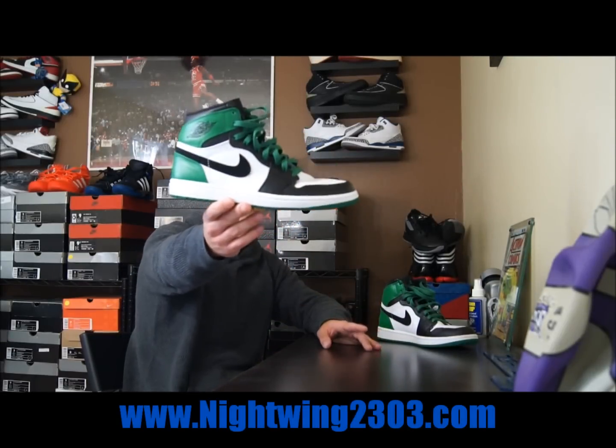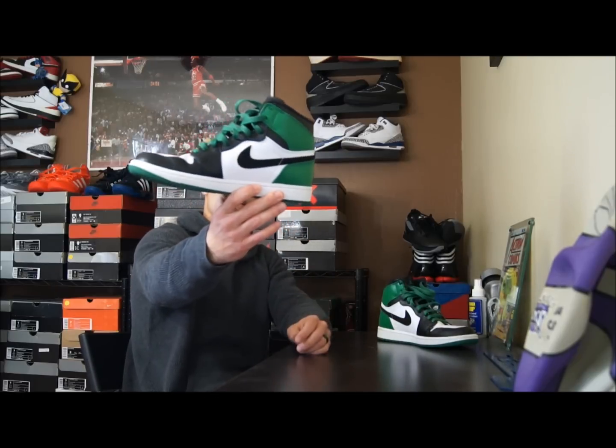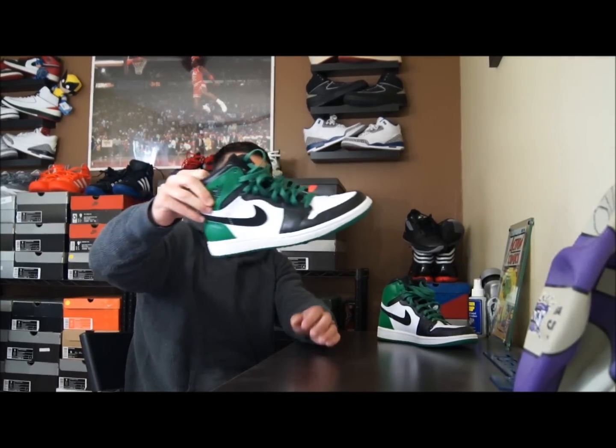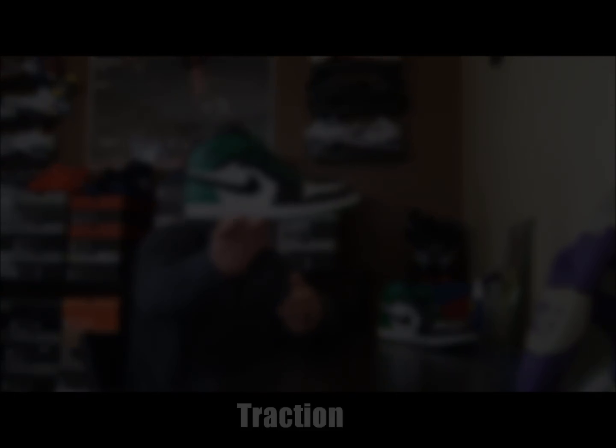Today we have the Air Jordan 1 Retro High, and I have finally completed playing in these guys here. They were much different than what I had anticipated, and real briefly, the main question is probably, are these actually playable today? And the short and simple answer is yes. So, without wasting too much of your time, let's just get right into it.